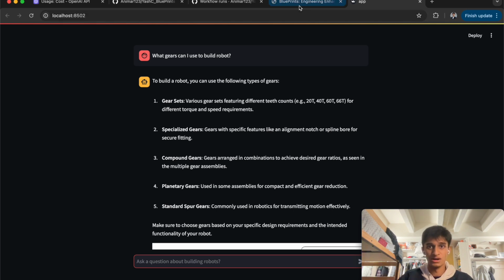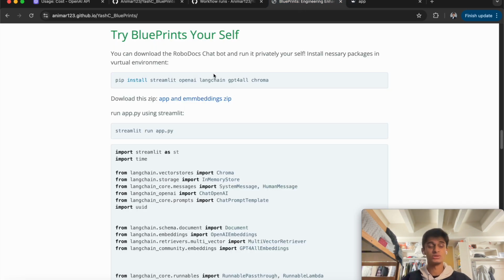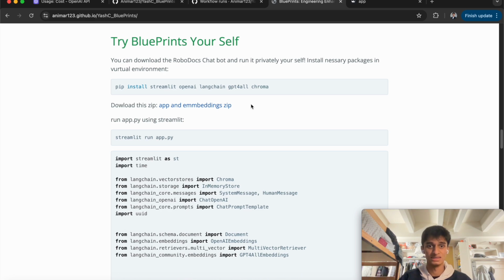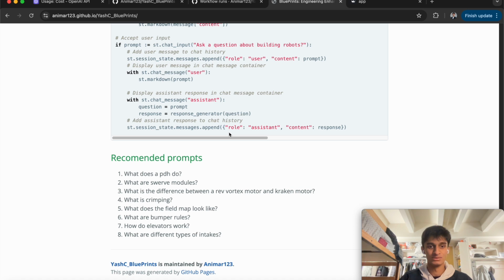And so, obviously we have some documentation here. You can try this out for yourself. All you got to do is pip install these couple libraries, and then we've provided a little zip file with the Python code for the app.py, which allows you to run the Streamlit app locally. And then additionally, there's also another file which is called multimodal rag.py. It's kind of how we develop the RAG itself, and some special code for how we were able to make it work with engineering drawings and diagrams. So I highly recommend taking a look at that. We also provided some questions for you that you can ask, and it'll give you some pretty cool responses.